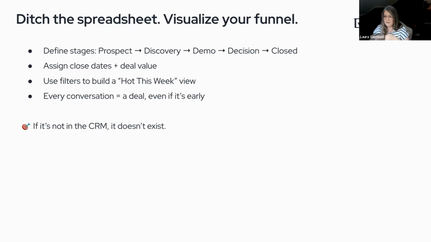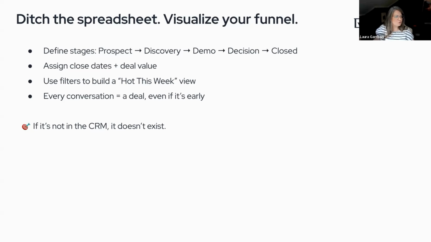Put in an estimated value. Again, if you don't know, estimate it. Every time you go back to that deal, ask yourself, is the close date right? Is the deal amount right? We are literally religious about this at Darwinian, and we're constantly optimizing and updating. But put in what you know, and then where the deal came from, right? All of this is going to help you later.